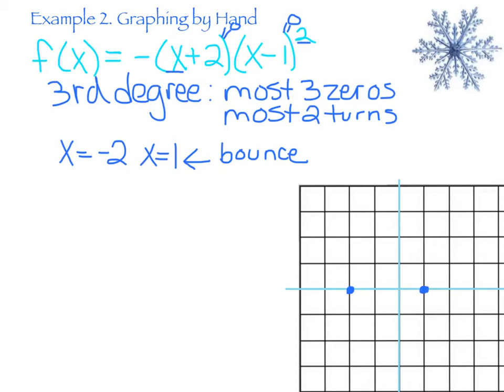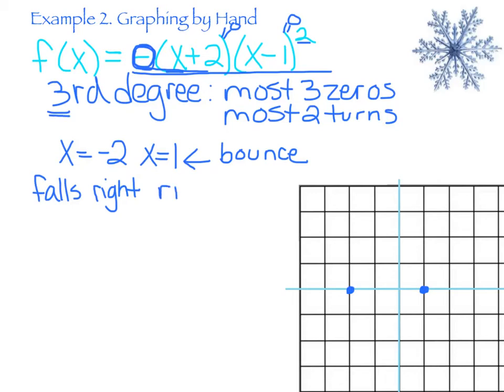The next thing I'm going to think about is the end behavior. We have to kind of imagine that we had this polynomial all fold back out. But if we did, we know that it would start with a negative. So we know that negative makes it fall on the right. I'm not going to write this properly, I'm just going to write falls right. And the fact that the degree is odd means it does the opposite, so it rises left.